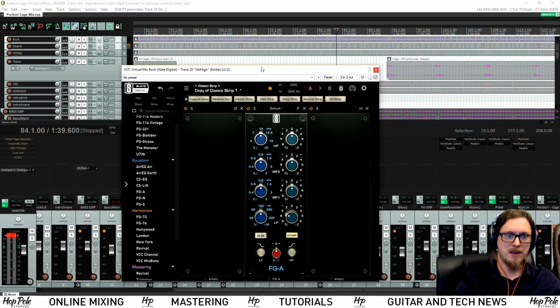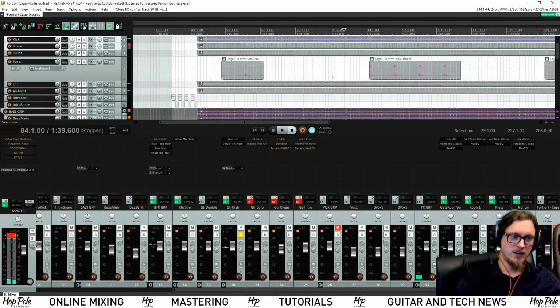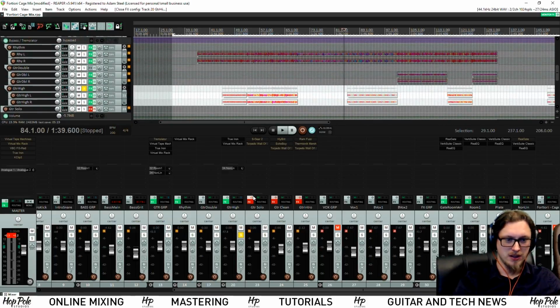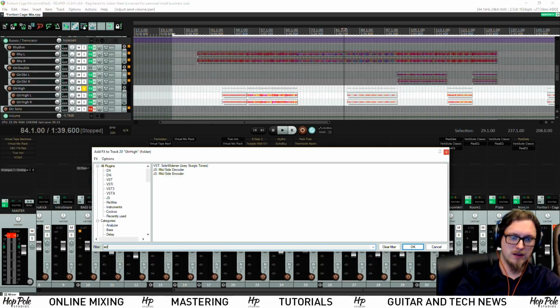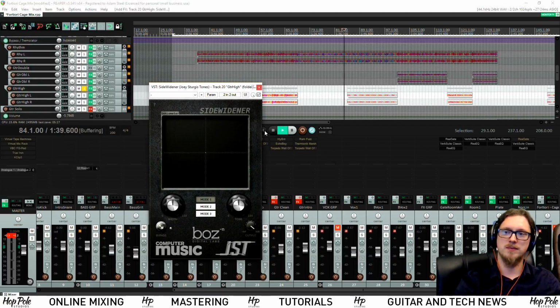So I'm going to take a bit of low end out of this. Add a bit of 5K shelf, maybe? Because I don't want this secondary guitar to be any louder than the first guitar, but what I do want is for them to pop.